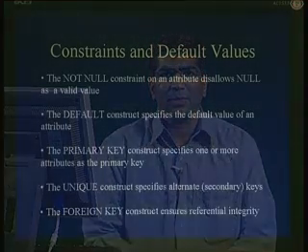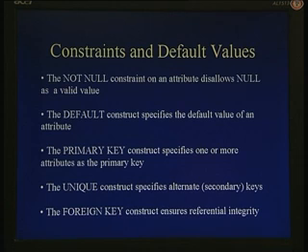Then there is the primary key construct, the third constraint in this slide, which specifies one or more attributes of this table as the primary key of this record. Similarly, there is the constraint called unique. For one or more attributes I can say unique, which essentially says that this attribute has to have unique or distinct values for each row of this table. In other words, it means that it is an alternate key or a secondary key. Note that a key is something which can uniquely identify every tuple. So hence a key has to have a unique value for each tuple in the relation.